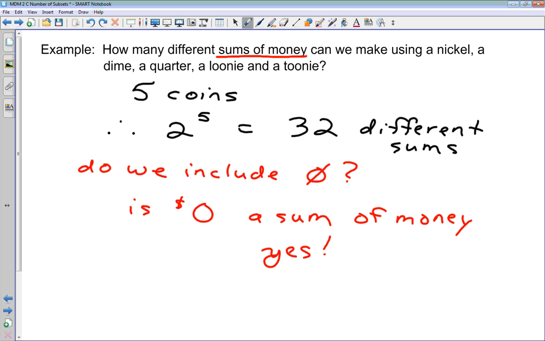Now in other kinds of questions where it'll be things like, how many ways can you choose people to go to the library or something like that? There, the null set wouldn't be considered a valid subset because the null set would represent no people going to the library. So if nobody's going to the library, then you've kind of defeated the purpose of the question. Okay? People aren't going to the library. Okay? So just keep that in mind as you're working through the questions in the guide.